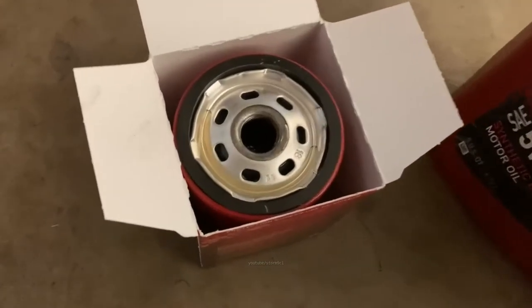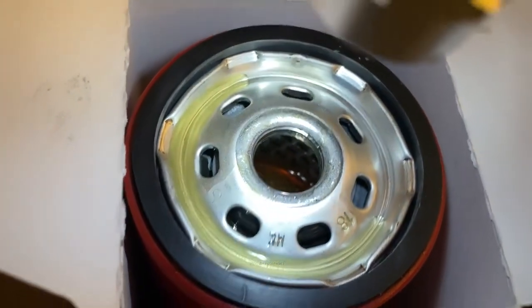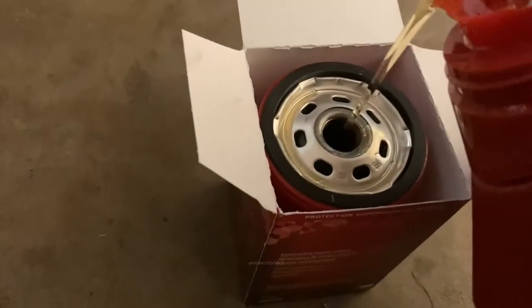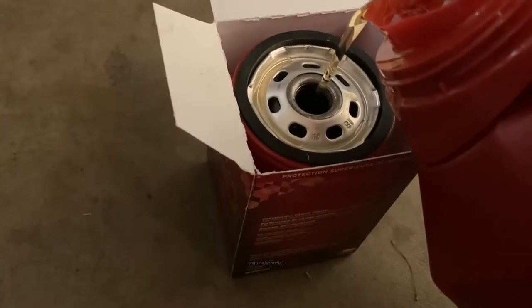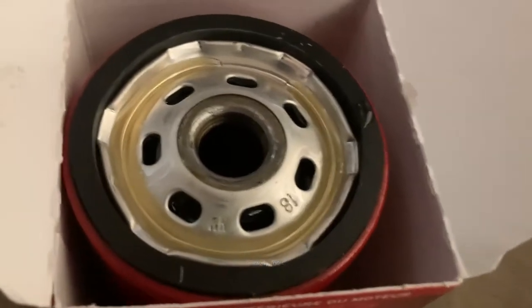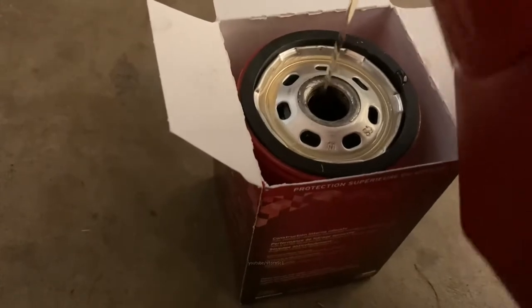Not bad. Let this sit a moment. You'll notice it's not quite full yet. It soaks into the element, paper element there. So let's keep going. This doesn't have to be overflowing. I just like to pre-fill these cars because, you know, you don't want the engine starting dry. Okay, that should be good.